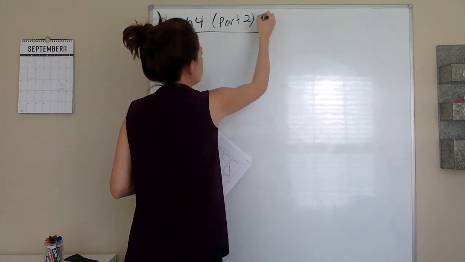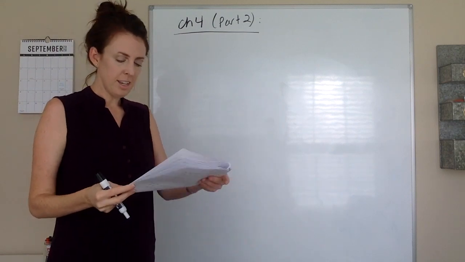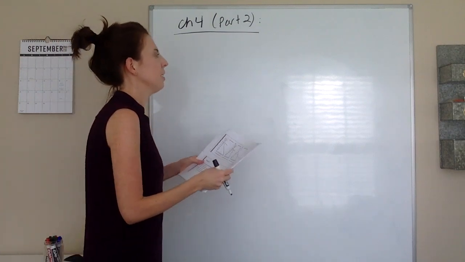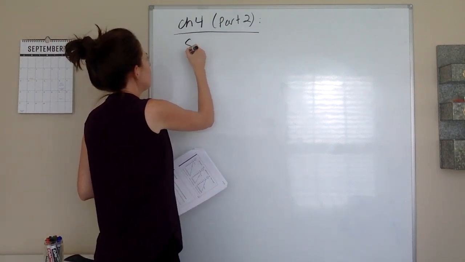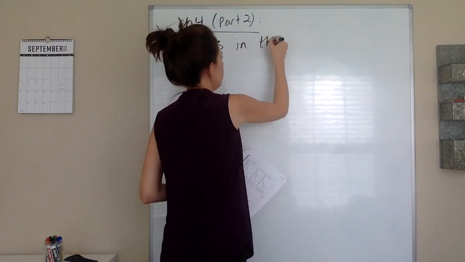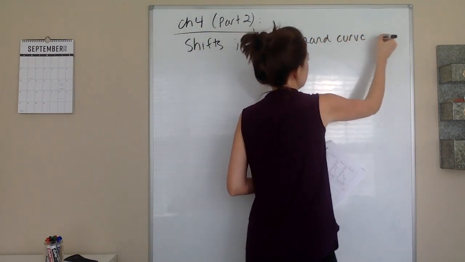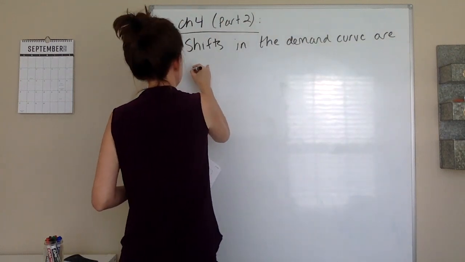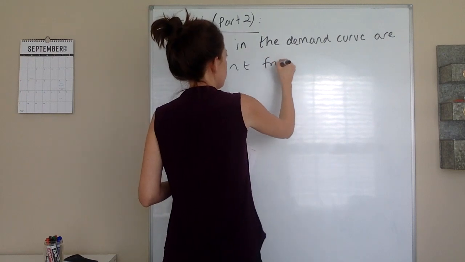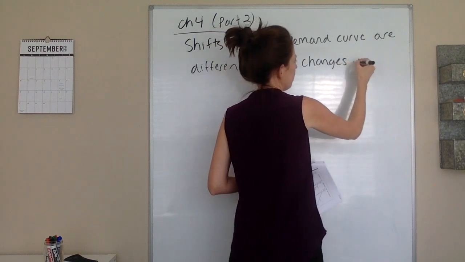And the main thing that I want to drill home today is that a shift in the demand curve is different from a change in the quantity demanded. So I'm going to write this out and then we'll back up again and talk about it. So shifts in the demand curve are different from changes in quantity demanded.